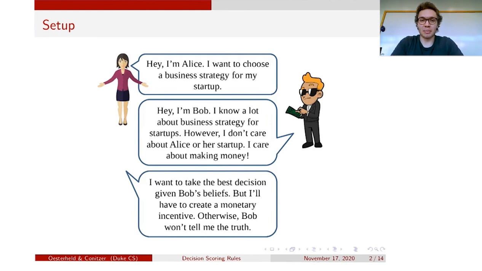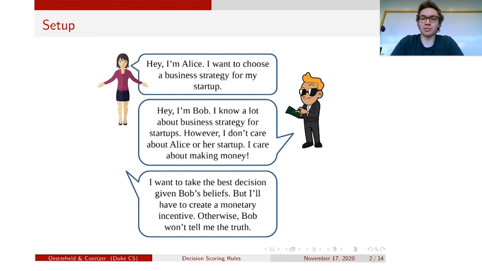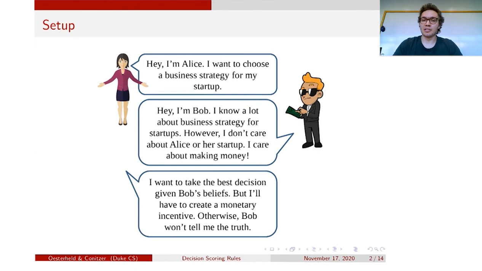Here's the setup we're considering in this paper. We imagine there's some agent, whom we'll call the principal — in this case Alice — and she wants to make some decision, for example, choosing a business strategy for a startup. There's some external expert, Bob, who knows a lot about the kind of decision Alice has to make, but he doesn't care very much about Alice intrinsically and mainly cares about making money. So Alice wants to make the best decision given what Bob knows, but she has to create some monetary incentive to get Bob to tell her what action is best for her.